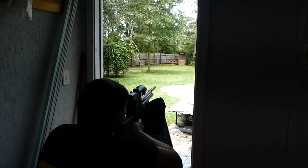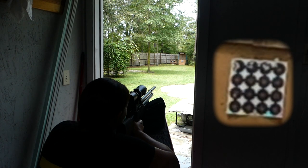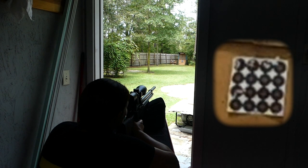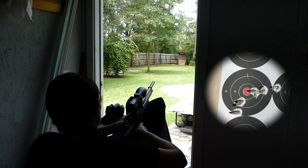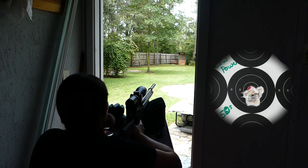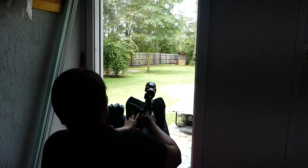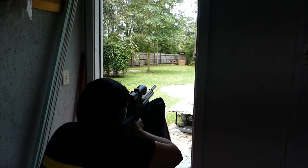I'll go for the third row down, just to give them some space. Okay, so let's do... That was a beautiful group. Absolutely beautiful. Okay, so this is the third mag with the 50 grain JSBs. Let's check her out. The last group was absolutely beautiful.